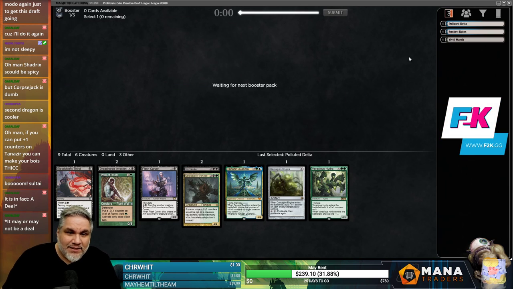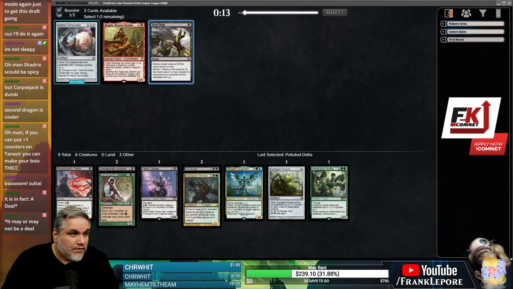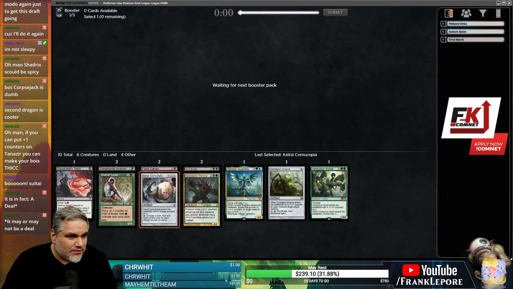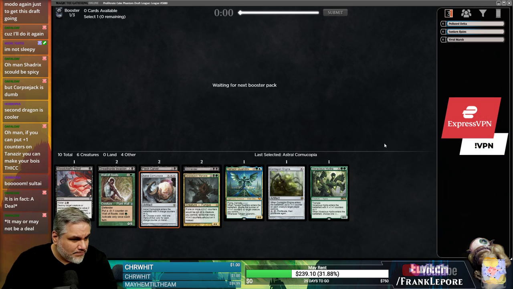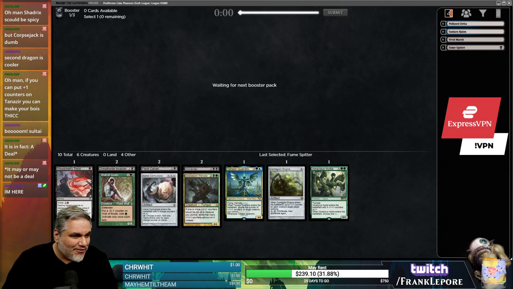Polluted Delta came back. Oh my god. Fatal Put. Oh, the Cornucopia came back. Let's take the Cornucopia. We already have Bloodchief's Thirst and Skin Render so far. No, Fume Spitter. Okay. I'm here. Neon Tokyo Rain. I love you, buddy.